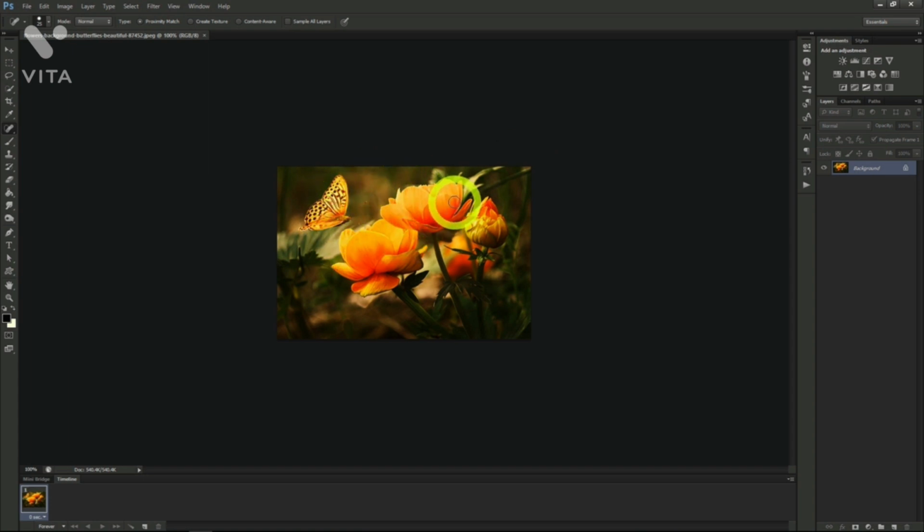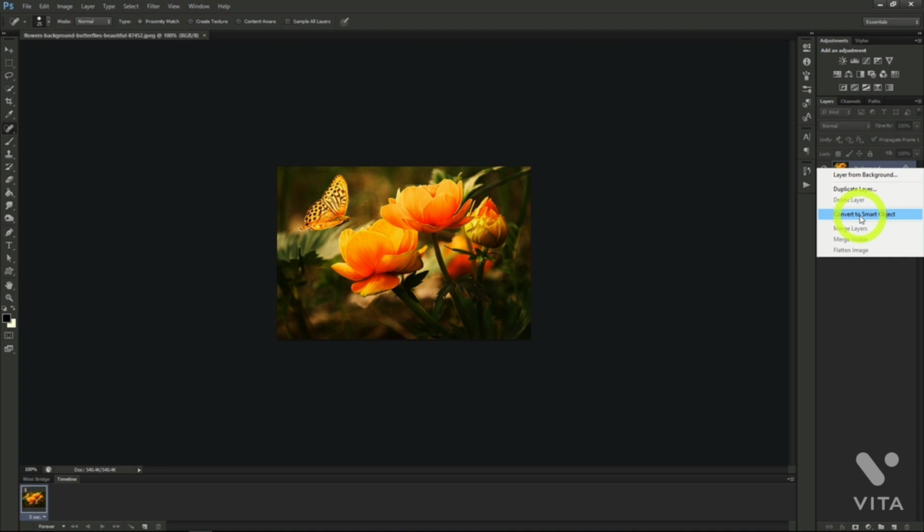What we want to do is convert this image into a smart object, and all we have to do is right-click on the image and then click Convert to Smart Object. Doing that will set us up for any filters we want to add to this image, and it can be quite addicting to add filters and mess with the image.